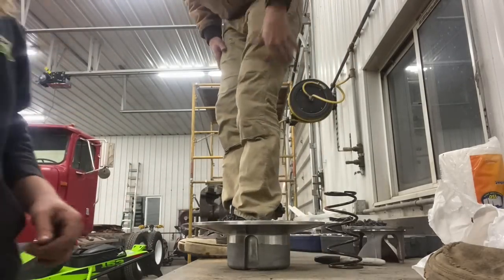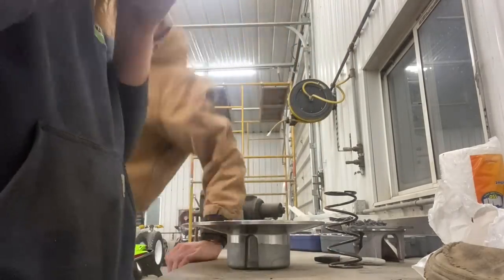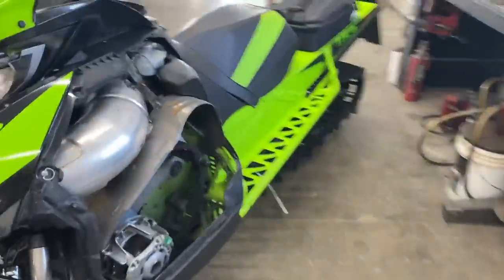That's like a loaded bomb. I felt like I was on a mine right there. No. Got the pressure plate. Ran into some issues last night.